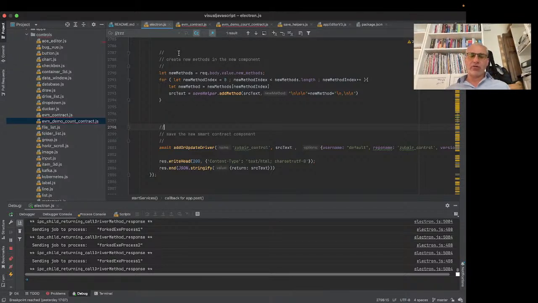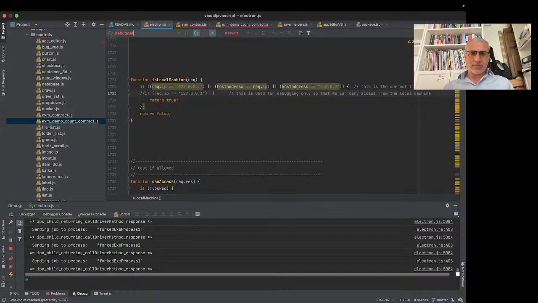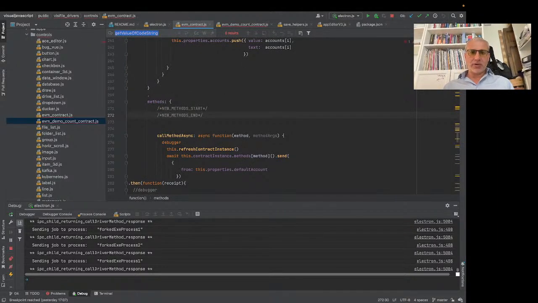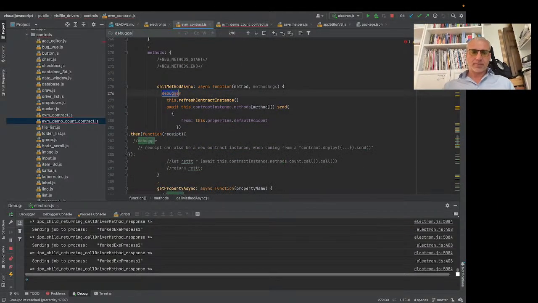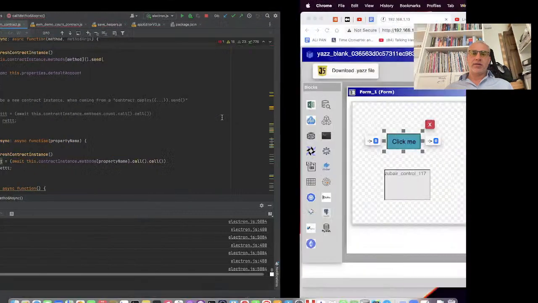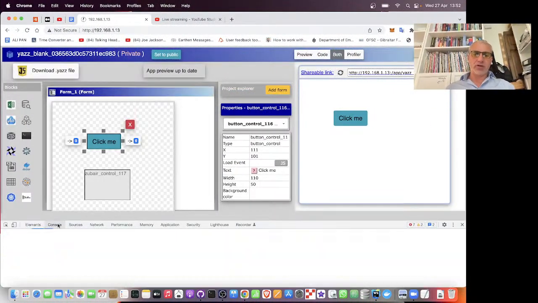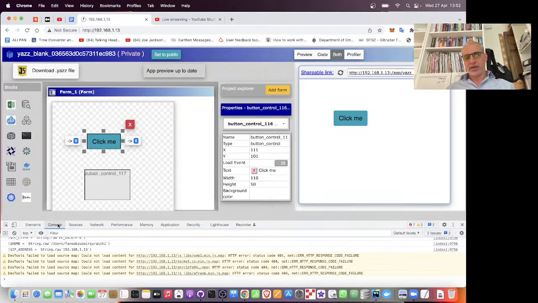Debugging front-end code is a bit easier because you can just put the debugger keyword into your code and you'll hit a breakpoint. To do that, though, you'll have to have this inspector open. Then when you get to the debugger, it stops wherever that code is.